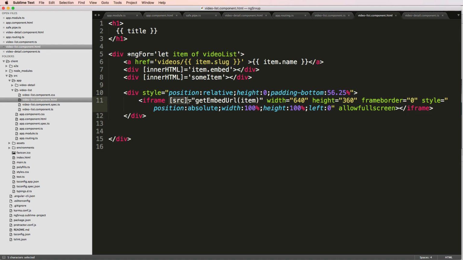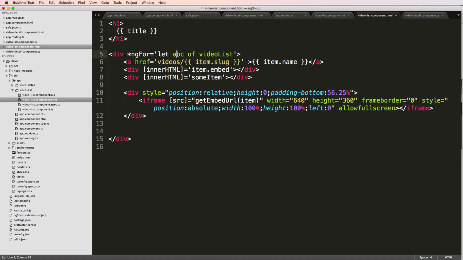Number one, putting brackets into source means that it's similar to what we did with inner HTML. It's very similar to that, where it actually calls something inside of the component class. And in this case, I called an actual function. So you can actually call functions inside of the template. That's huge if you're coming from something like Django. But you can call the function inside of here, and you can pass arguments in it. In this case, we pass the argument of item.